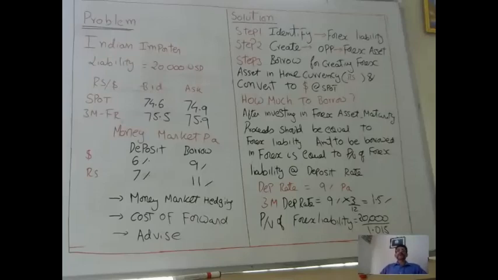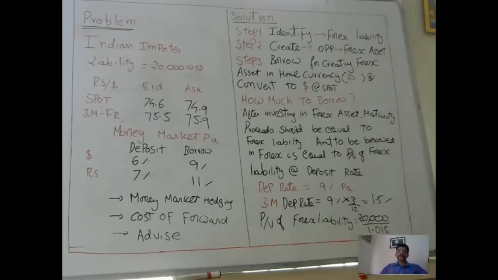So now, I need to buy some investments in the US. If I want to buy, I should have some money in hand. If you don't have money, what do you have to do? Go to a bank and borrow. Which bank will you go to? As you want to borrow and invest in foreign currency, the borrowing should happen in domestic currency. So go to a bank in India, borrow some funds, convert that to foreign currency, and invest that in investments in the US. That is the process we need to do.